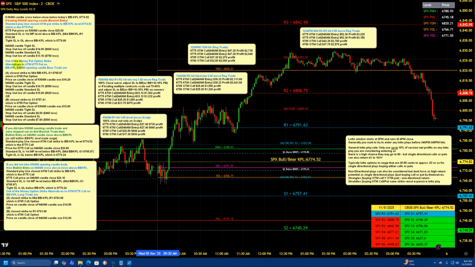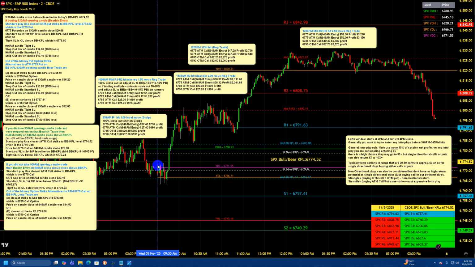Okay, so we went over the out of the money put option strikes that you could also utilize. One which was the first midpoint below 67.65 and then the 67.55. The cost of the 67.65 on this candle close was 16.20. The cost of the furthest out of the money 67.55 was $12.60.